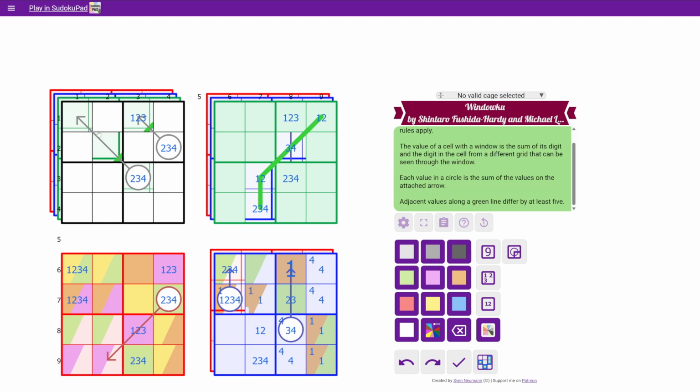Okay, what else? What else can we muster up here? Is it going to be this green cage by chance? This one too is a bit interesting, but not totally. Because this 1 2 goes down here, this 1 2 goes down here, so they could be the same number, but I don't think they have to be.